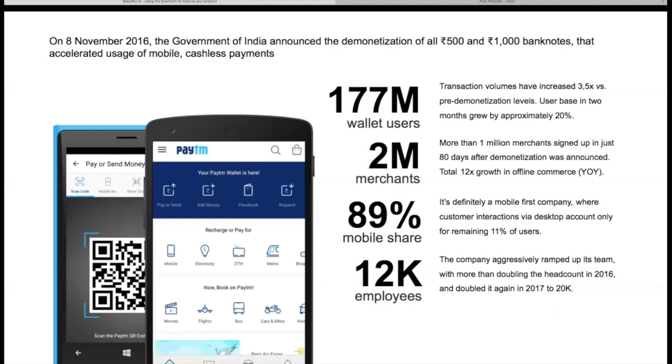So I think this is a great example of a digital product that is not giving up, but really looking for opportunities in different ways. Absolutely. It's very much seize the day, carpe diem, seize the opportunity. If there's anything to learn from Paytm, it's that obviously they've been around a long time, but due to the restrictions and changes in regulations in India, they saw that as an opportunity rather than just closing up and thinking that their business was going to be eroded. They pivoted extremely successfully, and now to get almost 90% mobile share is pretty phenomenal, right?